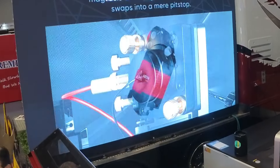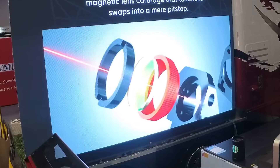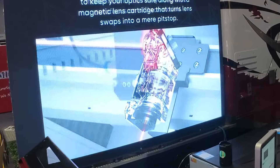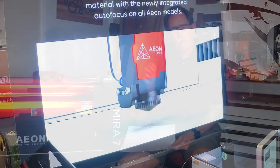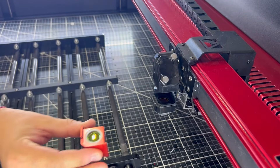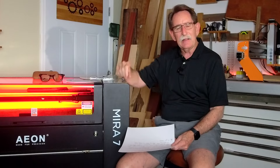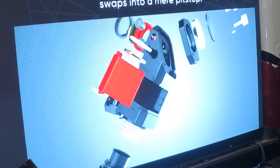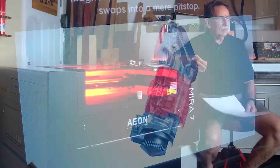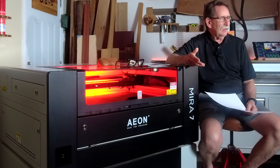Mostly they're tool-less or operator systems that have changed. When I wanted to remove the lens from this machine, I had to take a little Allen wrench, take a couple of little M30 bolts out, remove the lens, and clean it, and put it back in. It was no big deal, really very easy to do, but they got even better. They magnetized the head that holds the lens so you merely slide it in and out. They also added a heat sensor to the lens case, so in case the lens starts to get heated up because it's dirty, it'll give you a warning. You can burn these lenses — it costs money, so it's a money-saving feature.